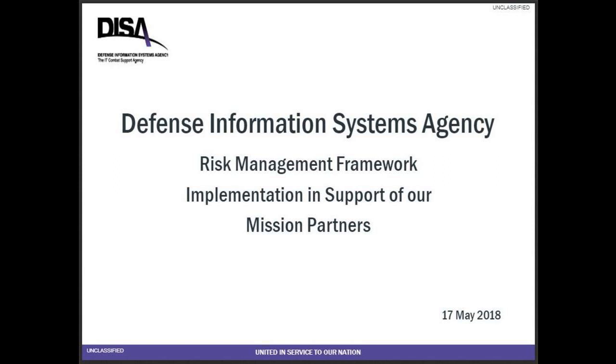So when we started this project over a year ago, we broke it up into 4 phases. Phase 1 is where we reviewed all of the red CCIs to determine if they would be inheritable or shared and which package they would go in. Phase 2, we reviewed all of the yellow CCIs. And then phase 3, we looked at all of the additional privacy overlays to make sure that we've included every possible configuration any mission partner could come through the door with. Right now, we are in our continuous monitoring phase, so we are updating packages based off of new service descriptions that are being released, for example, CSSP and COOP.